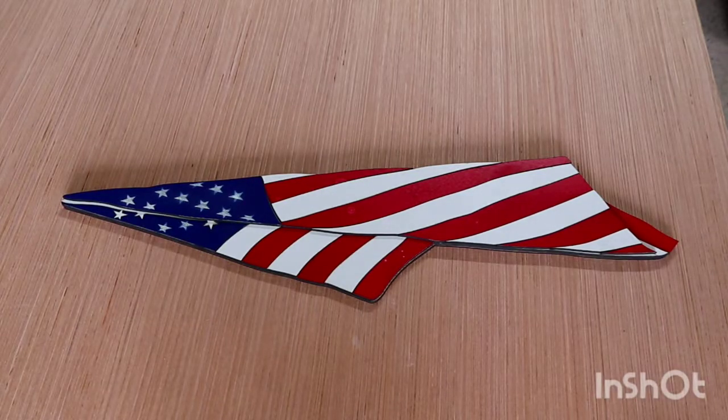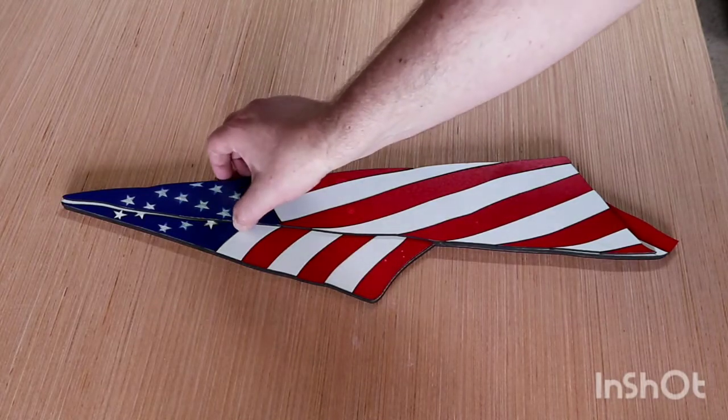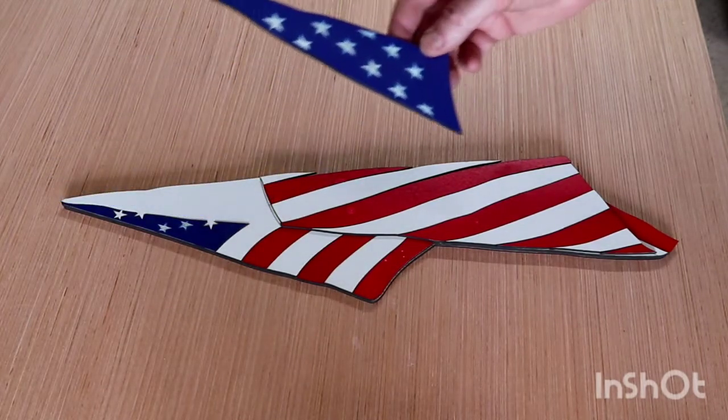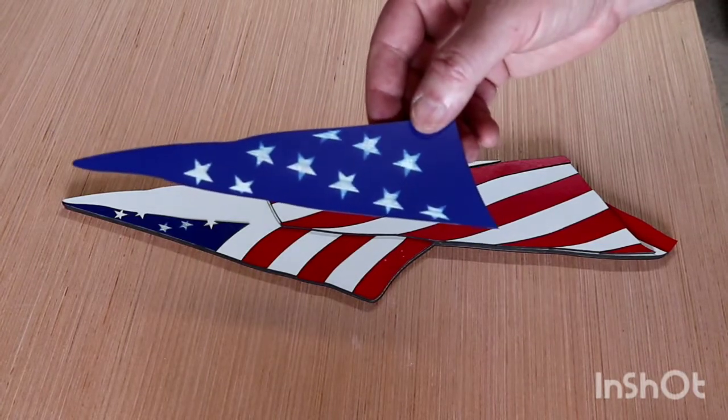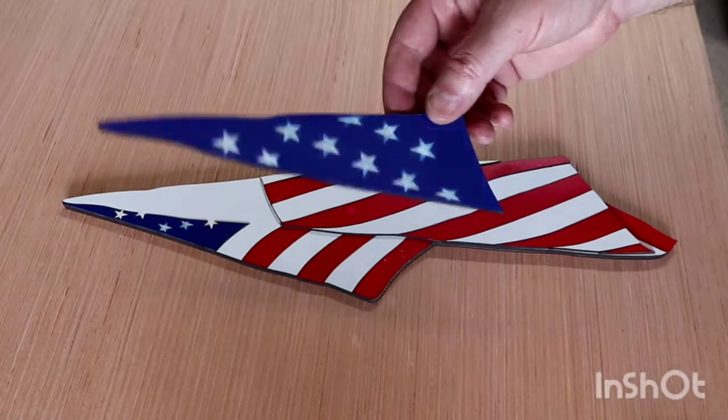In this video, I'm going to do a quick demonstration of how this American flag is assembled. The only thing I did that's a bit different here is instead of cutting the stars out, which looks better, on this one I pre-painted the wood and then engraved the paint off for the stars, just to be fast for this video.